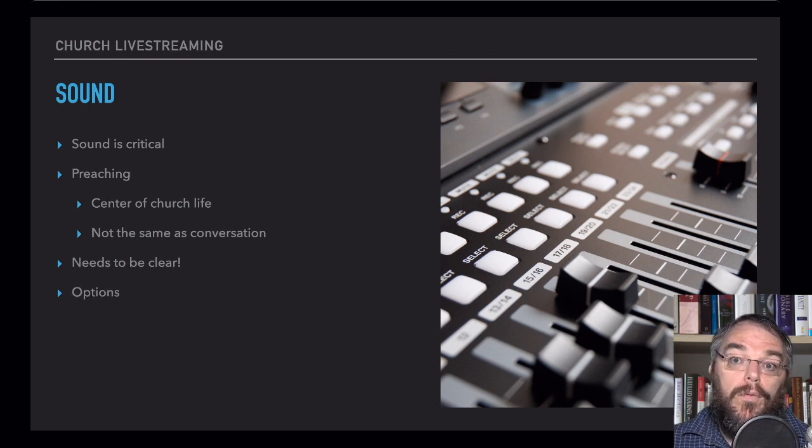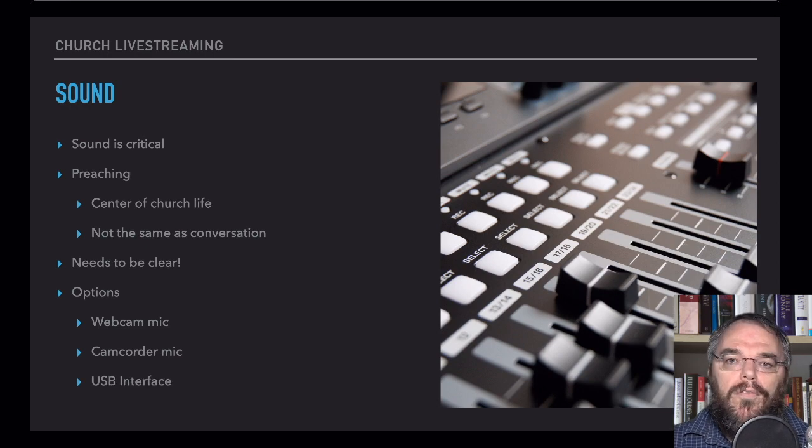So what are your options if you want to do sound? Well, you can use the webcam mic, but as I said, not ideal, because the webcam mic can't handle the dynamic range it needs. Camcorder mic, I've tried that. It works, and you can even get an external mic, but those things are designed to handle outside, where you've got a wide range of sounds that you can pick up, but you're just focusing on one thing. You want to get the preacher as loud as possible and as clear as possible, and you don't want all the extraneous background noise.